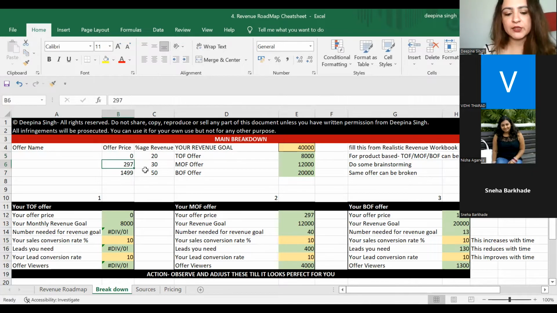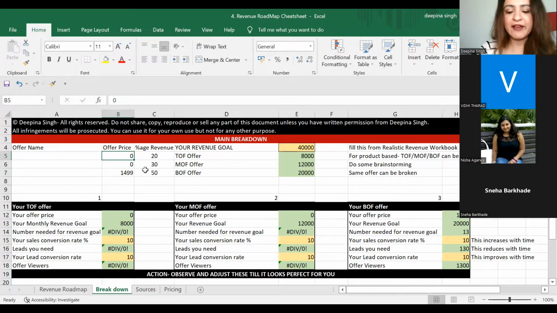And your middle of the funnel could be again 0 because it's a discovery call, right? So you can choose whatever offers you have. If you are a coach who is selling only one program, then you just put 0, 0, and here you put the main price of the main offer. So it's actually customizable. You can choose to put only one.